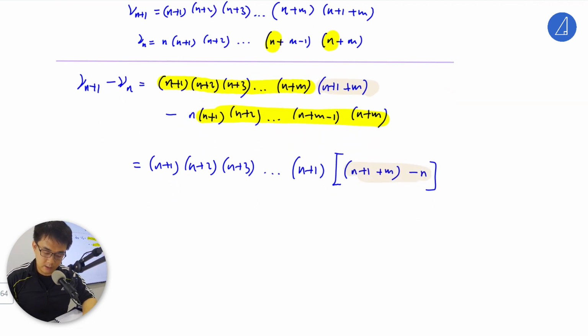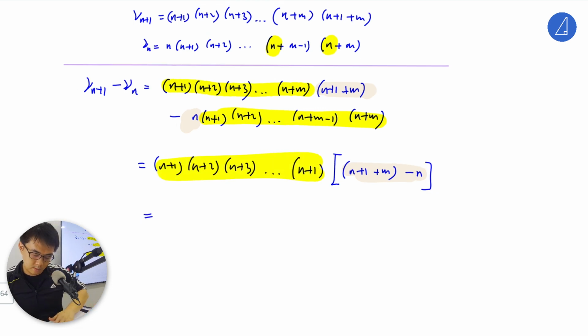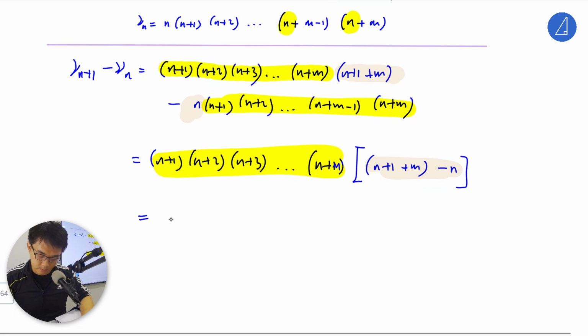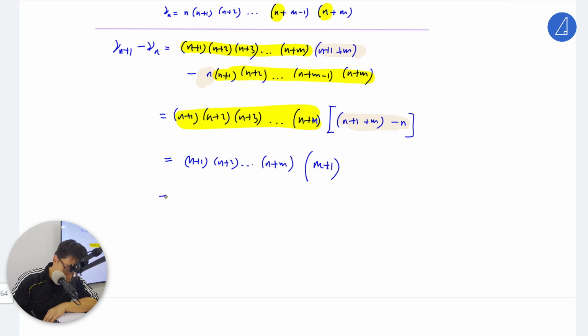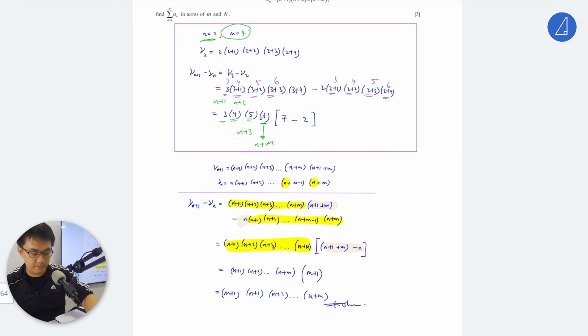This is this. Then this is this. So there you go. This is n plus m, sorry. Is correct. Yeah, the n plus 1 you bring to the front. I didn't see the n plus 1 in front. So n plus 2, n plus m. There you go. Verified. It has to be the method of difference now.